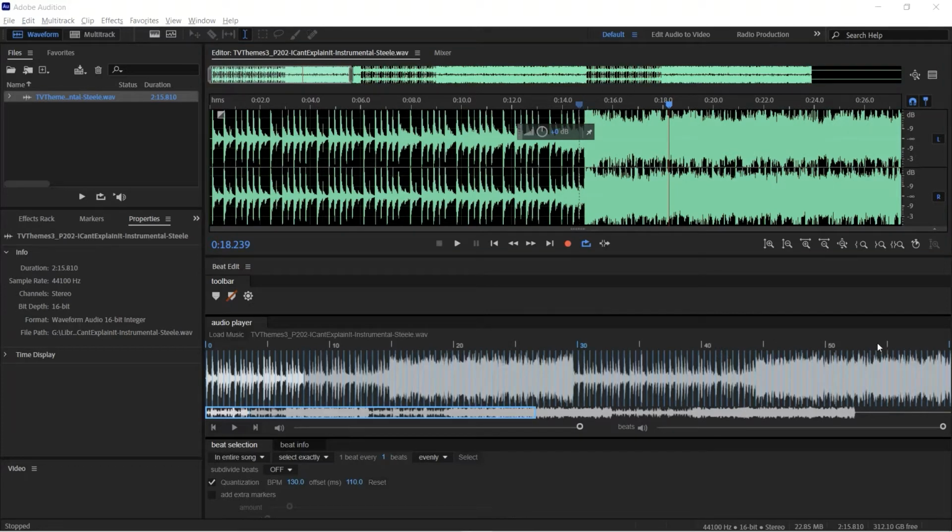So we could go and create markers now, and it would give us a marker for each and every beat that's on here. But to make life easier, what we're going to do is create a marker for every 8 beats. So we're going to come along to this section here, which is the start of a loud section. We know this is going to be the start of a beat.